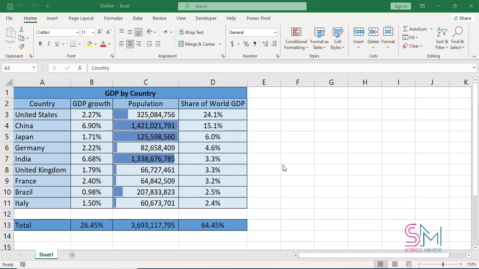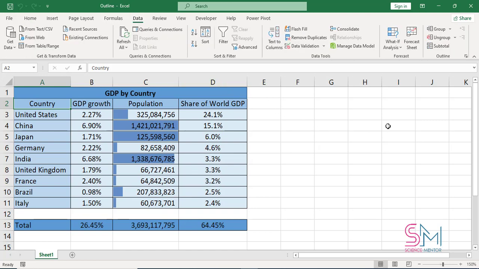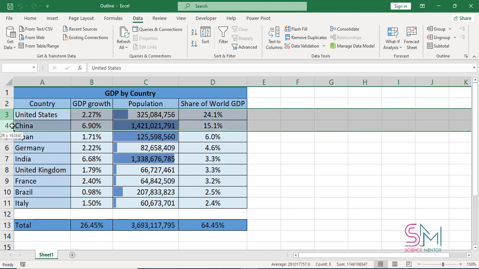to 8 levels. Each inner level, represented by a higher number in the outline symbols, displays detailed data for the preceding outer level, represented by a lower number in the outline symbols. Use an outline to quickly display summary rows or columns, or to reveal the detailed data for each group.